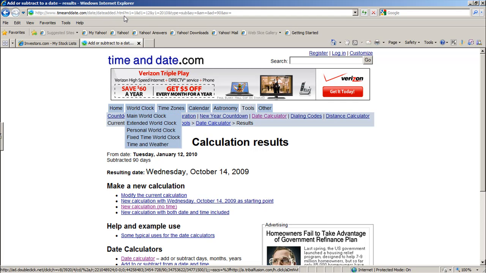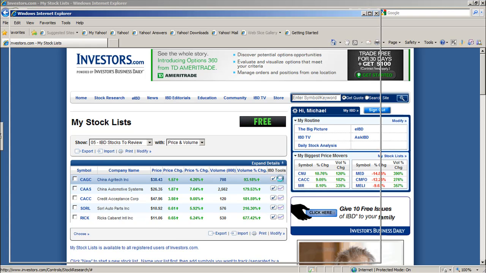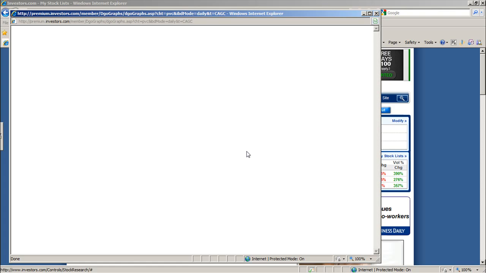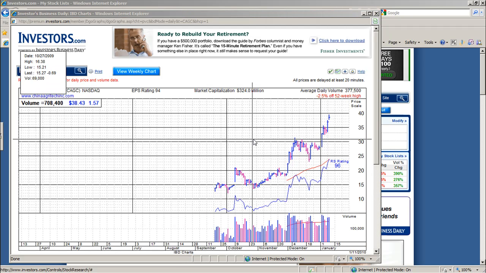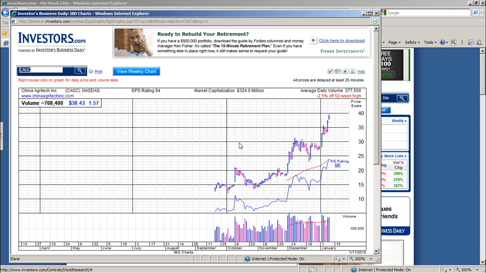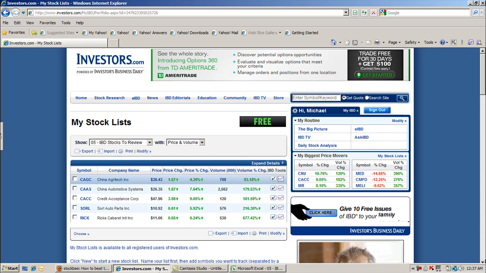Now, what you want to do is close that out and look at the graph for the first symbol. Then you're going to right click and look up there. You'll see where it says the date up there. There's a box up there. And go to the 13th and you'll see that it says the last was 18.49. So you want to write that down, 18.49, close that out, and note today's price, which was 38.43.